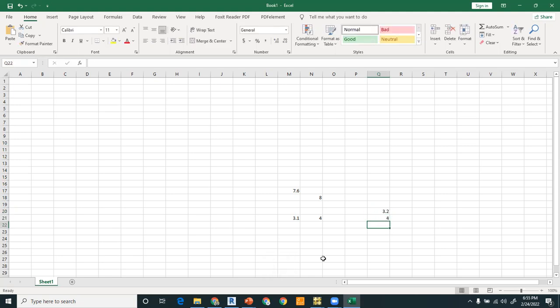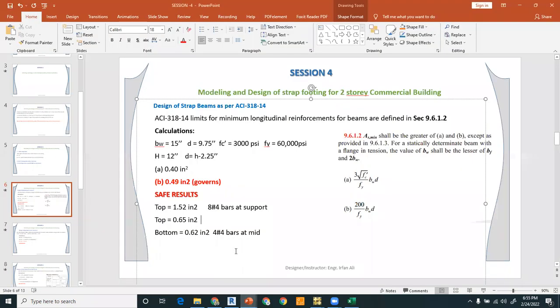So we will select 4 bars. It means that 4 bars will be continued throughout the beam, and we will provide 4 extra bars at the support. So we will be providing 4 number 4 bars throughout. Throughout means continuous. And these 4 extra bars will be provided only at the support, right?